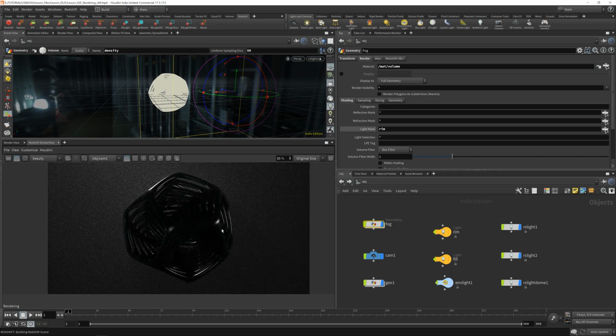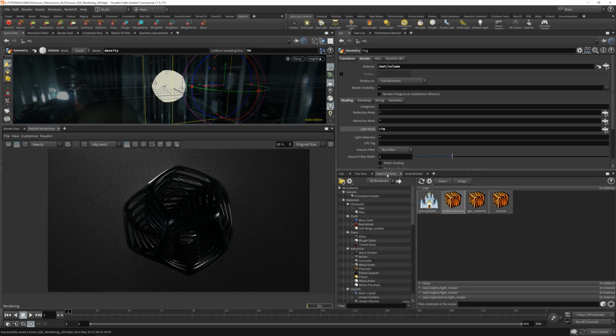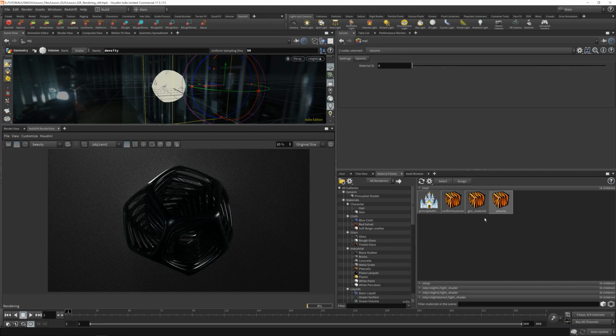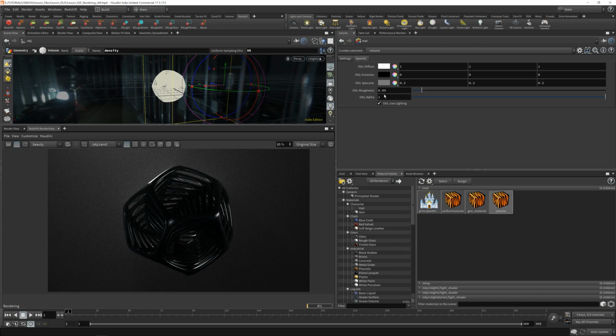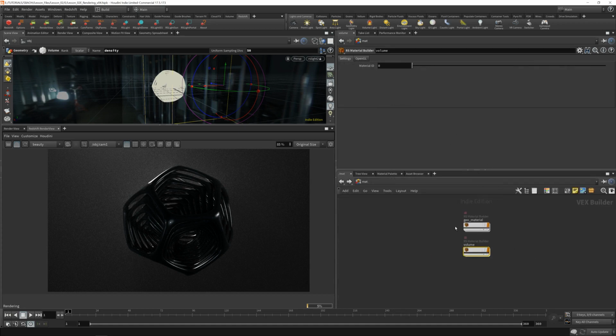There, you can see we've got this atmospheric fog showing up here, which is kind of cool. I'm just going to go back to the shader real quick and dial that around a little bit. So if I go to my material palette, you can see it is populating those materials that we created. So let's go over here, and it doesn't really give us very many options to mess with it. So I'm just going to double click to jump back to our matte context. And here we are in our volume.